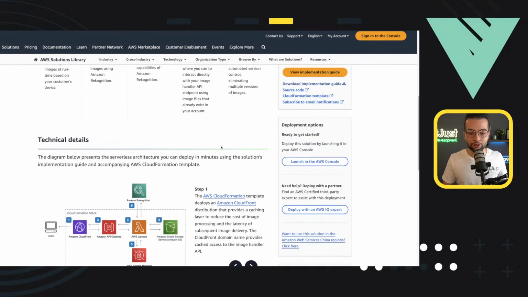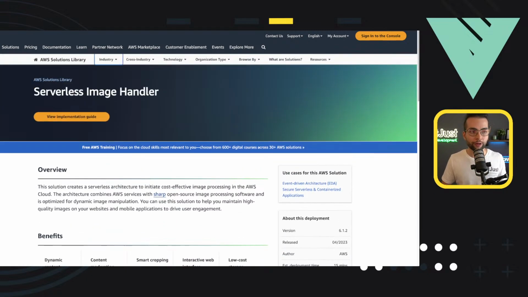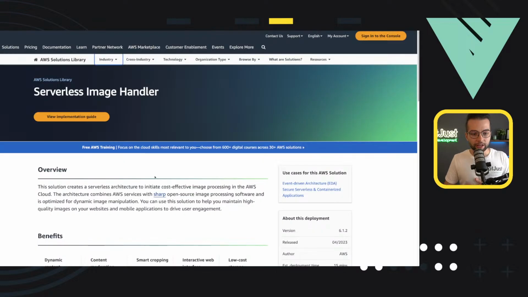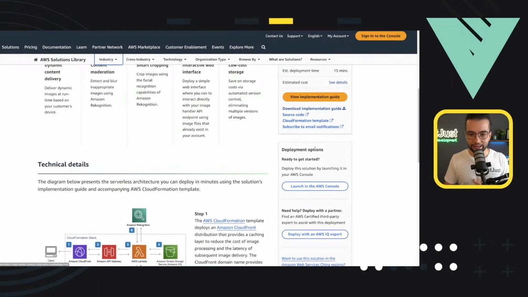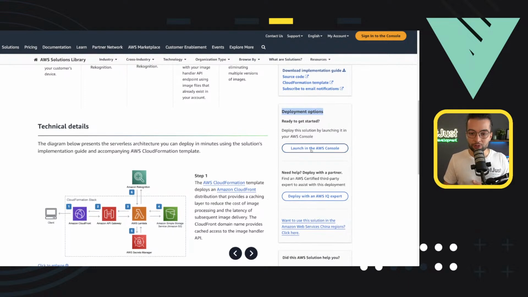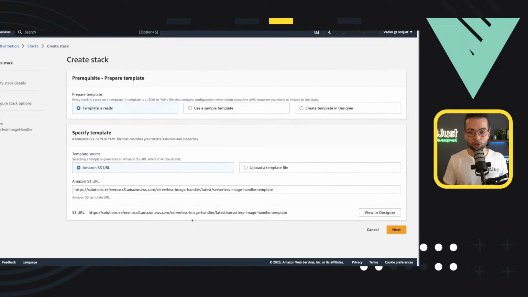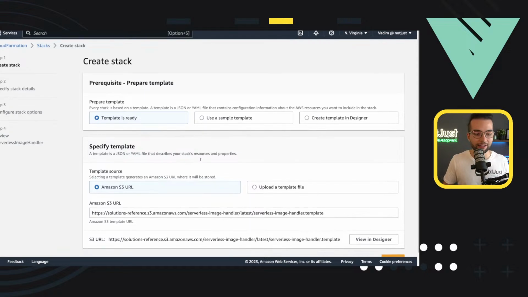But to launch this stack, it's very simple. It takes one click of a button. So if you follow that link, I also included it here in our blog. Here in the right panel, we can go ahead and scroll to the deployment options. Here in the deployment options, we can press on the button Launch in AWS Console. And what this will do is it will go ahead, and I'm already logged in my AWS account. If you're not, make sure to log in or create an account if you don't have one. But probably if you're watching this video, you have an AWS account.